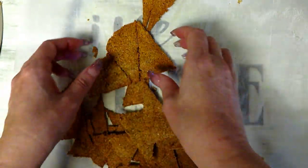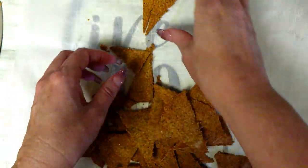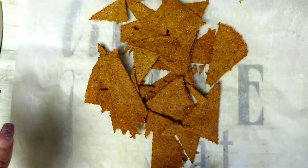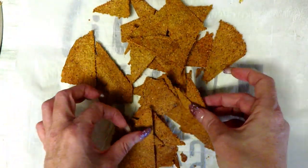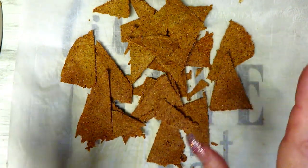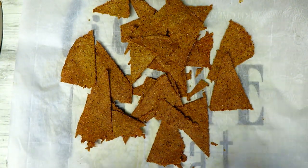You can spray some olive oil or whatever oil that you like. Spray that on here. And then sprinkle some sea salt. I think I'm gonna leave these ones plain. They taste so good. So, so good. I'm gonna leave these ones plain for dipping.